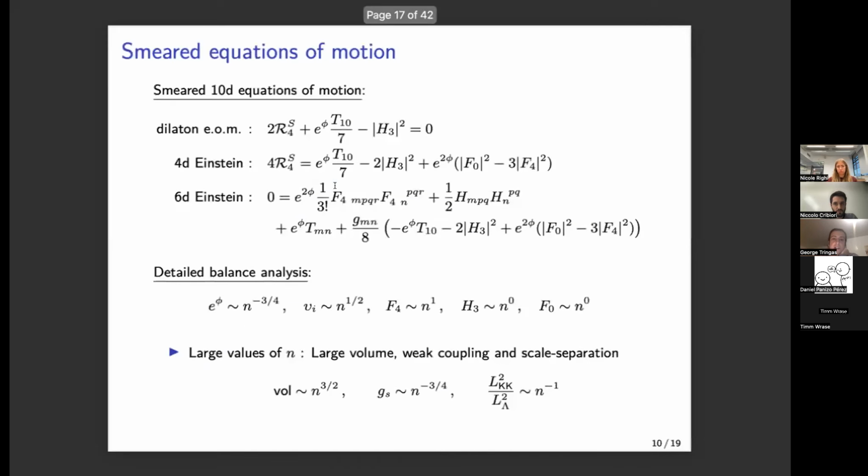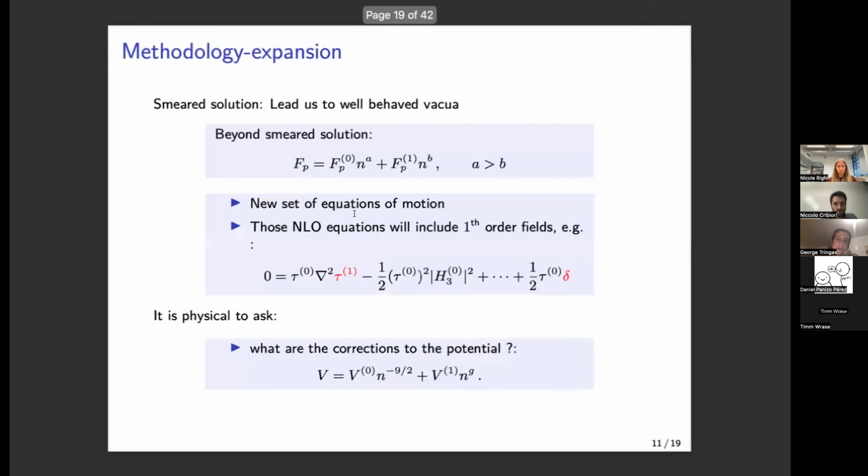We will get back the smeared equations of motion and a set of equations of motion that include corrections to the fields. For example, here, this derivative is with respect to the internal coordinates. And since the correction to the dilaton depends now on the internal coordinates, you get corrections to your smeared equations. And we ask whether this system of equations can actually be solved. If you consider the dilaton equation and the Einstein equations, you can solve it, and you find the profile, the corrections to the constant profile of the dilaton, of your F2 flux, of your warp factor, and of your metric. I will show you this, but I will not go into detail.